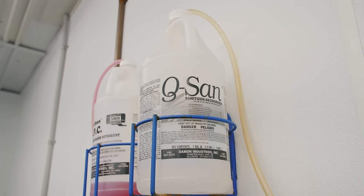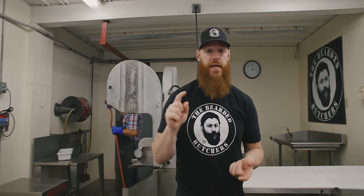The cleaning is done. We want to disinfect and we want to sanitize. So that's where our Q-San is coming in. Sean's spraying this on. It's going to air dry. So that's going to destroy any bacteria or any viruses.